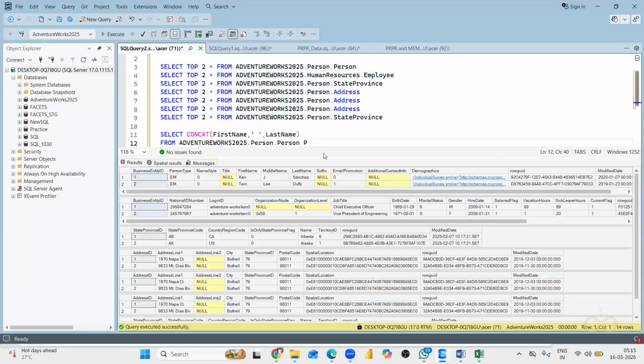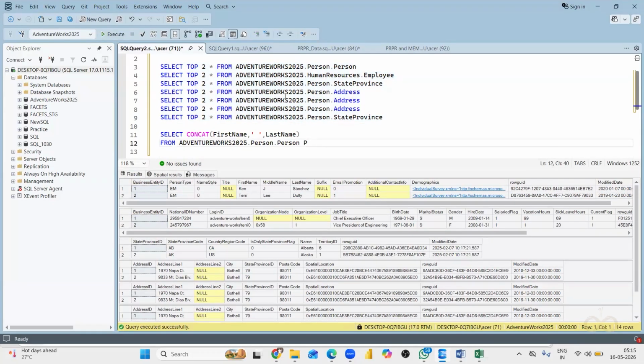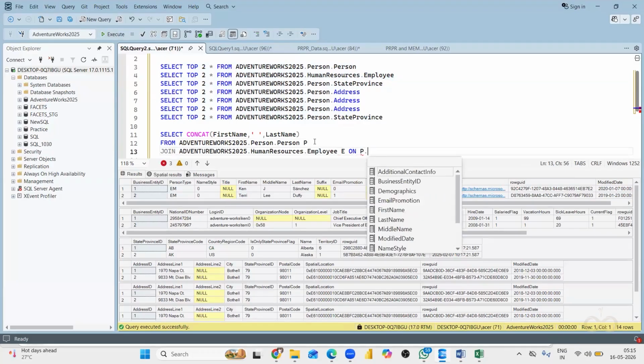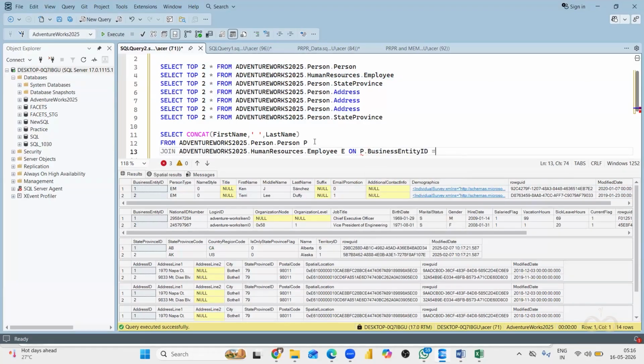So I will join this person table with human resource employees table, using the inner join. I'll give alias name E, and the joining condition P dot business entity ID is equal to E dot business entity ID.